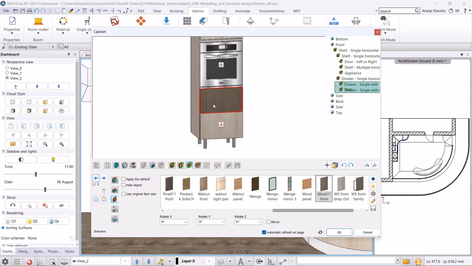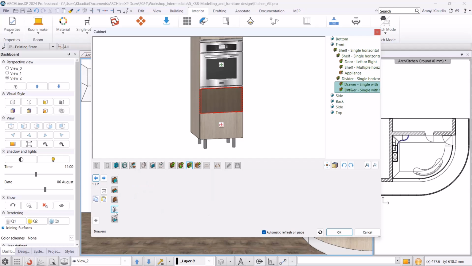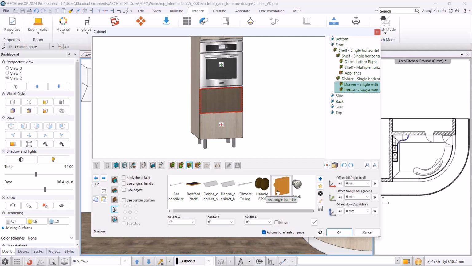We will create handles on these drawers. I select the top drawer again, then in the Handle tab, I click on the gray plus button to create a handle. I turn off the default setting. I select which handle I want to place and create it with a gray check mark. This created it in the middle, but I now select the custom position and specify the top left point. I can move it in any direction. I move it -100 mm on the blue axis, that is to the right. This puts it in position.